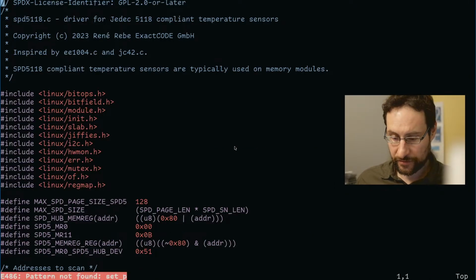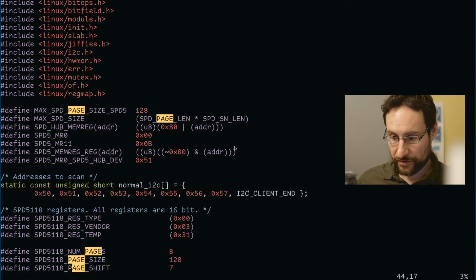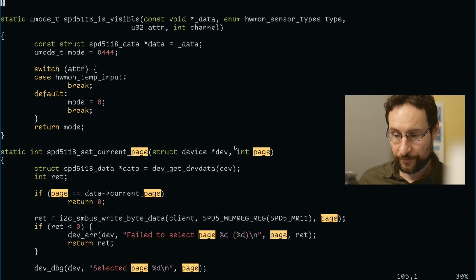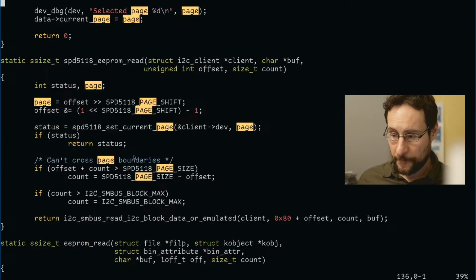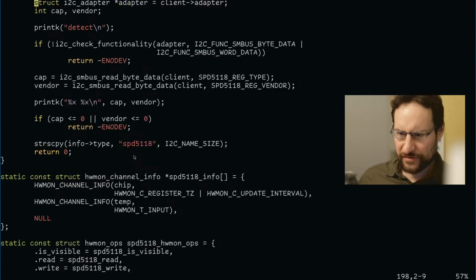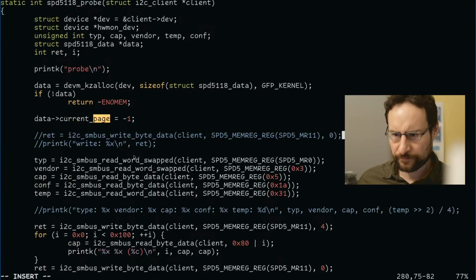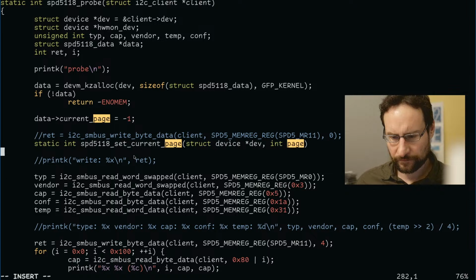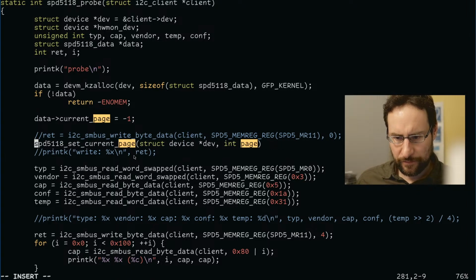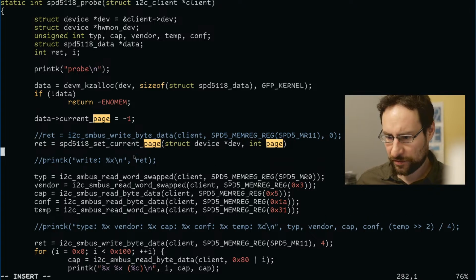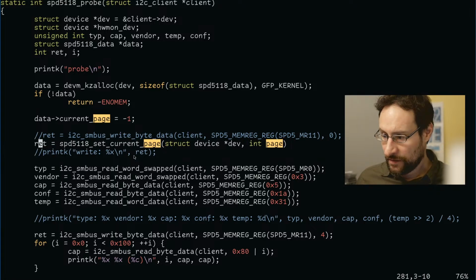Set page. Oh, come on. Where's this page thing? Set current page. We need this data set though. We probably should red equal that and handle the error. Do we have a def here?